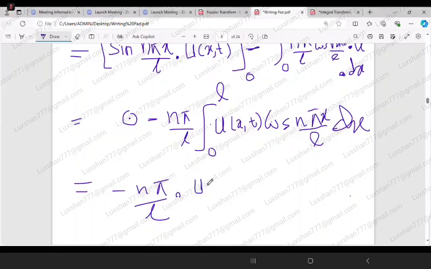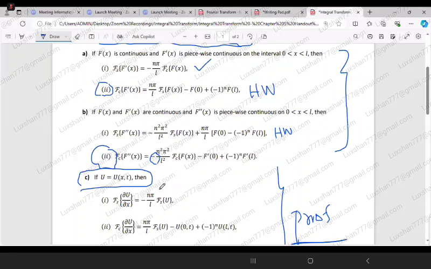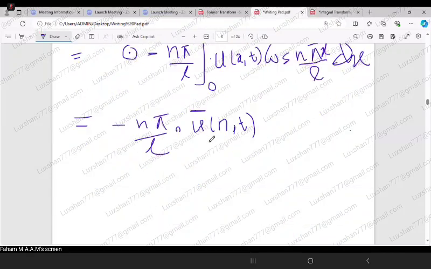So finite Fourier cosine transform, how do we write this? You can write it as u bar. Actually, our variable is n. In the place of x we put n, like earlier we put omega. This time we are putting n because it is finite. So we write u bar(n, t). That is what you see here: minus nπ/L times the Fourier cosine transform of u. You understand this. Similarly, we'll talk about the second derivative.